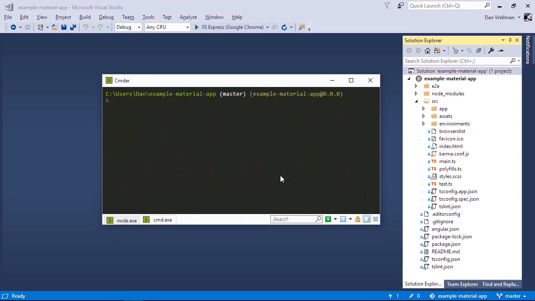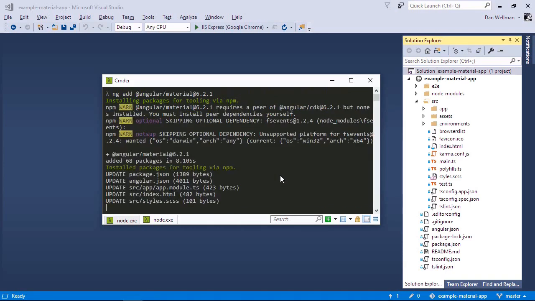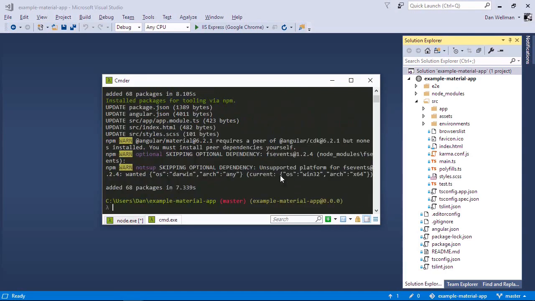Let's now use the add command to add Angular Material to our project. We're going to install the 6.2.1 version. I want to install a specific version here just in case Angular Material changes drastically in the future. Material is usually very good at maintaining backwards compatibility, just like Angular itself. But let's install the current stable version just in case.